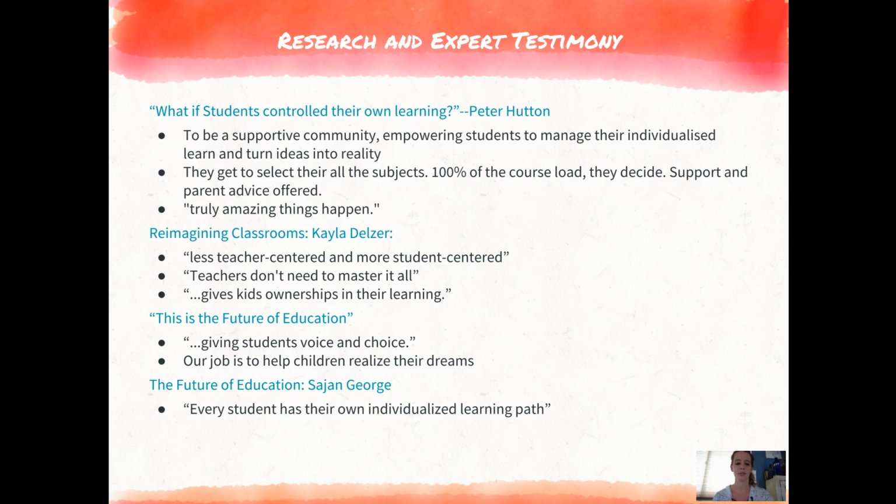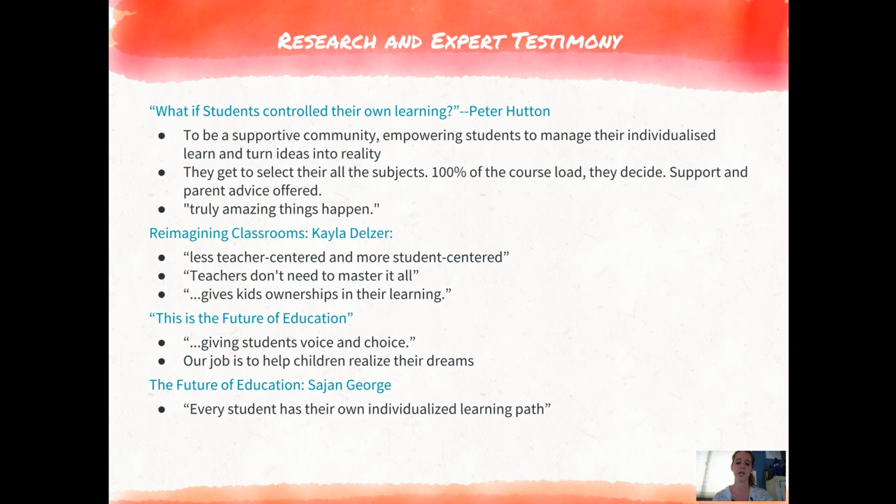In Kayla Delzert's video, she talked about being less teacher-centered and more student-centered, letting students decide how they go to school, and I think my model allows for that too, because it's so high interest. Teachers don't need to master it all. I thought that was an interesting takeaway from her video. And it's okay to let students learn and lead and teach others, including teachers. If we do this model that I suggest, it gives kids ownership in their learning, and that's what Kayla Delzert values as well.